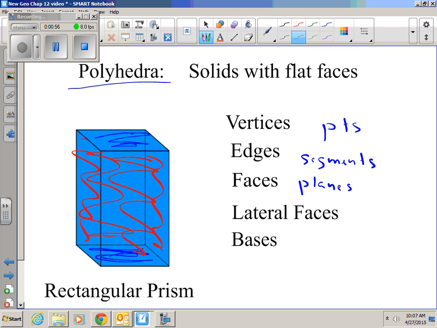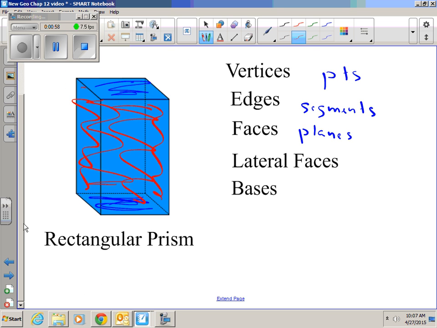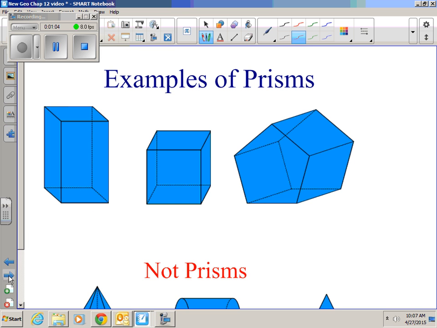Okay? A rectangular prism is this thing. It has a top and bottom, a base, that are both rectangles. These are examples of prisms. Prisms are named by their bases. Okay, a prism again has two bases, top and bottom, both the same shape, that are connected by rectangles. So in this case we have four rectangles. This has two bases, four lateral faces. This has a pentagonal base, and one here in the back, and this is connected by five lateral rectangles.